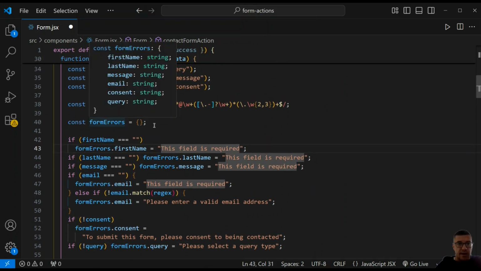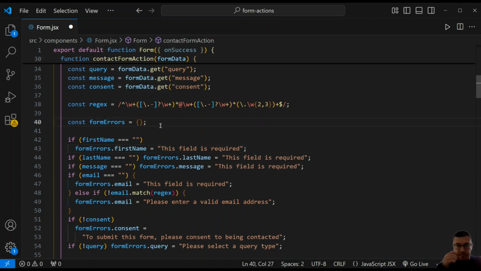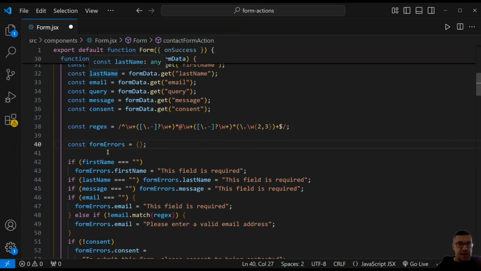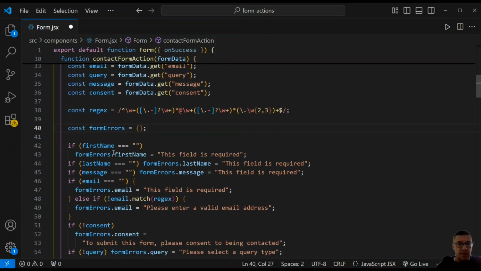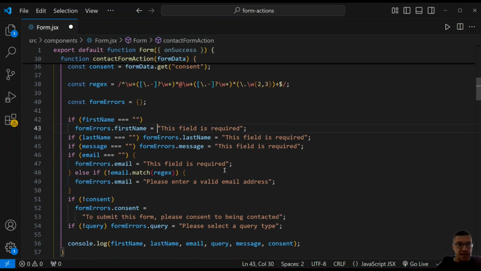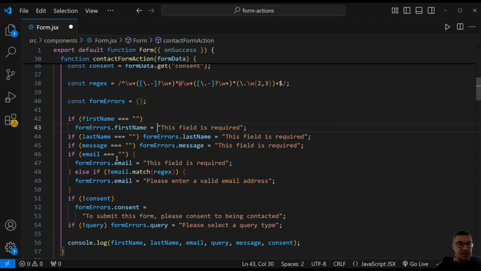Okay, so I hope you have an idea what I'm doing. I have an empty object and then I'm checking if my first name is empty. I'm putting a field inside my object with the key first name, and the value of that field is this field is required, as well for the last name message.